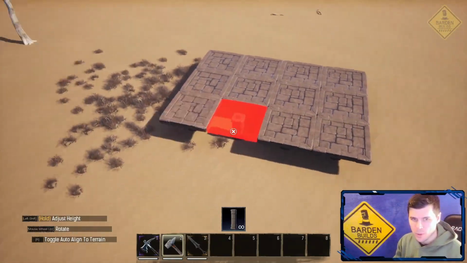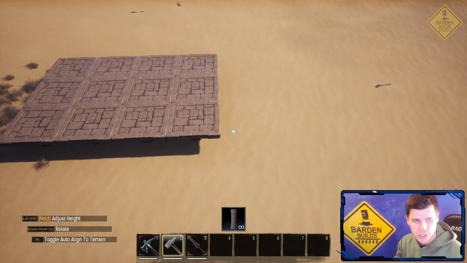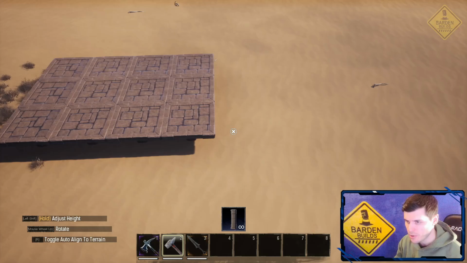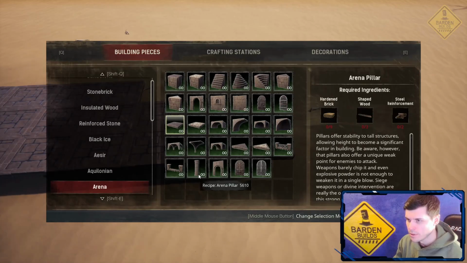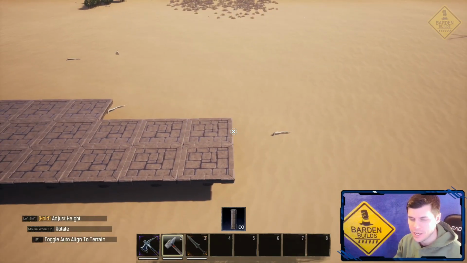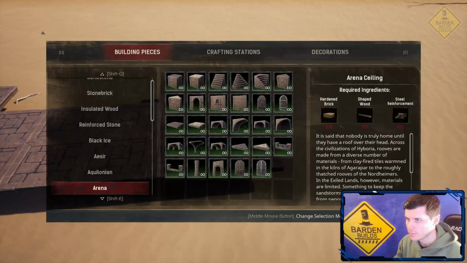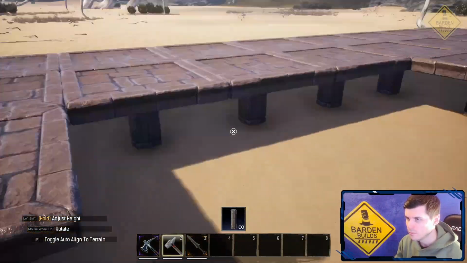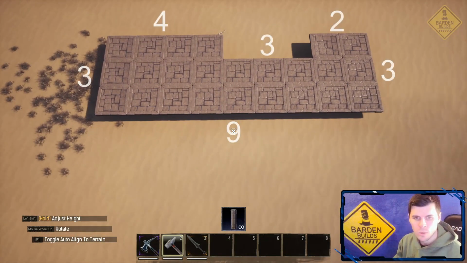Alright, so now this portion is going to be the front of our build. So off to the right, I'm then going to do a 3x2. Still using the pillars and ceilings. And then from here, I'm going to do a 2x3. If done properly, this is going to be what the base of your build is going to look like.